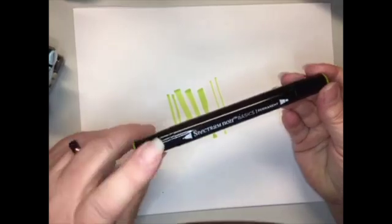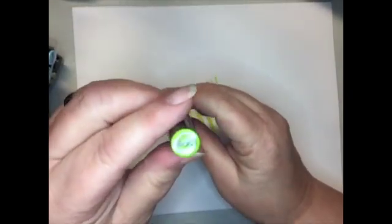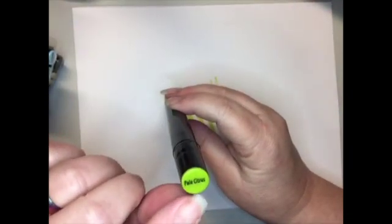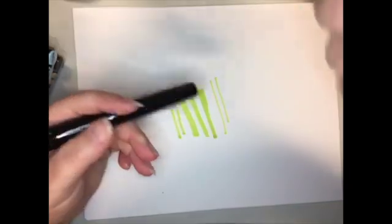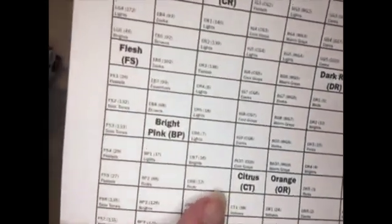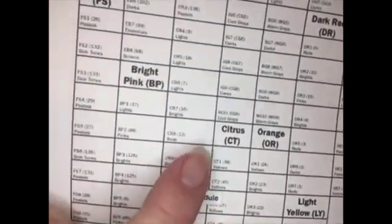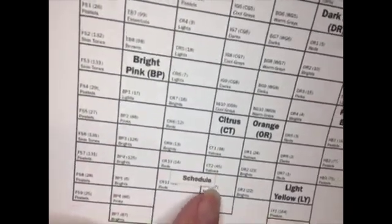Now, the one thing that I have noticed different with these than other Spectrum Noir markers is that this one is called Pale Citrus, and it isn't the color coding system. I went to download a coloring chart and found this one. If we look closely, here's the citrus, and it's like CT1, CT2, and I don't have those numbers for these markers. So this chart would not work for the sets of markers that I have. I assume that the marker set that I have is an older set.